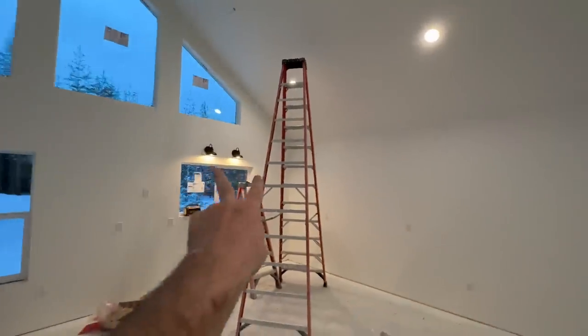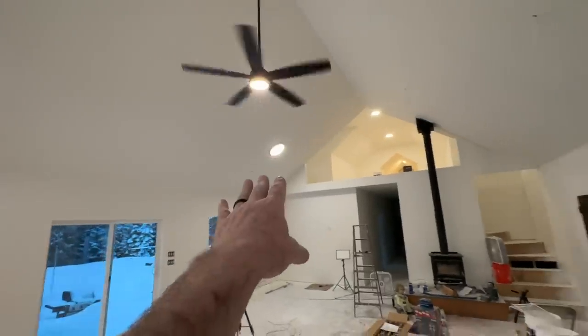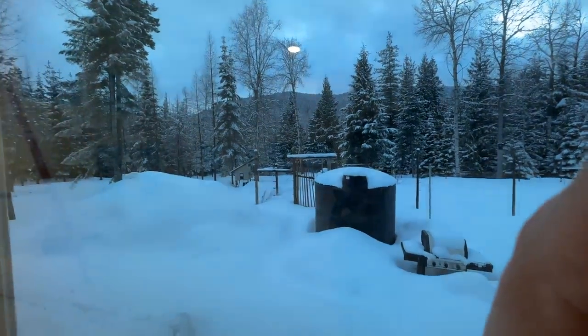Testing them out right now — yes! We've got some of the lights going. Lights over here, two lights up there, the fan and the light going, living room lights on. You'll notice different colors — we've got to figure out the settings on the lights to get them all looking the same. It's coming out good. It has been a full day's work — the sun is setting.